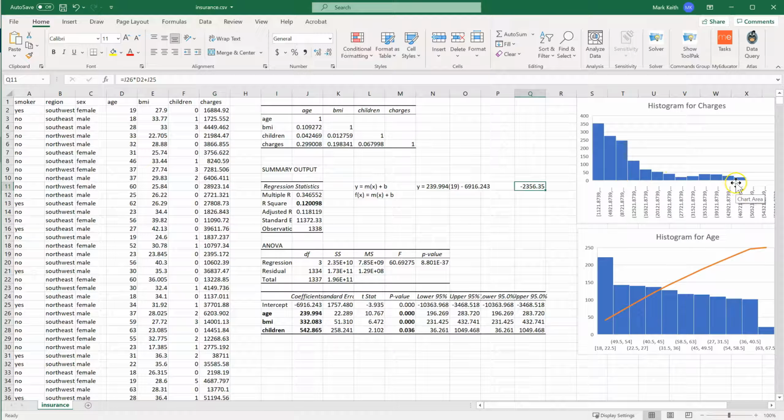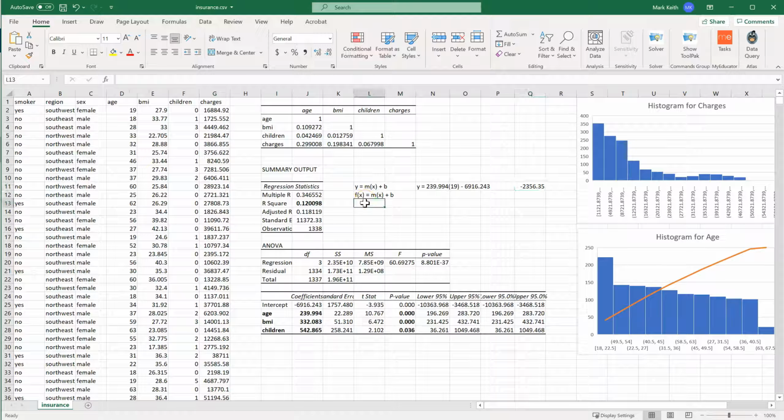You might have learned in the last chapter that one way to do that is to make a mathematical transformation like a natural log. We're not going to get into that right now, or if I've got time, maybe I'll do it at the end. For now, I just want to explain why this number is negative and know that it's not because we did anything wrong. It's just because our data are skewed.